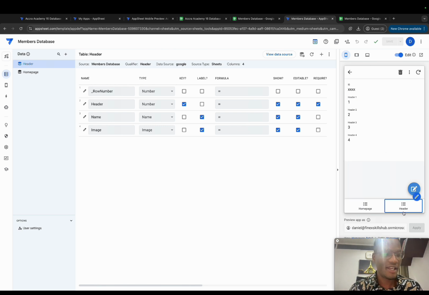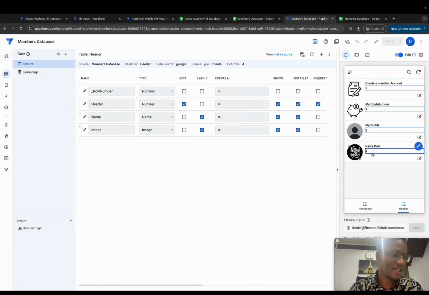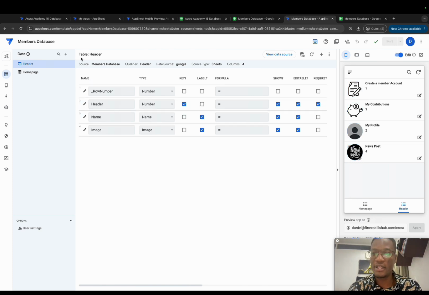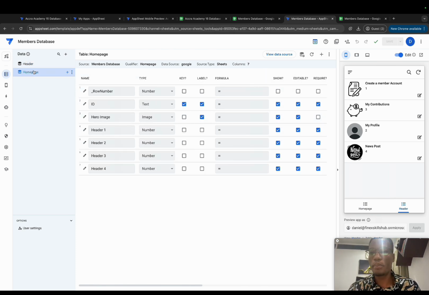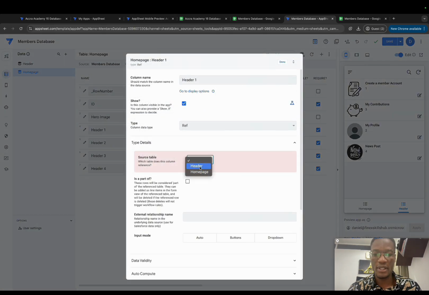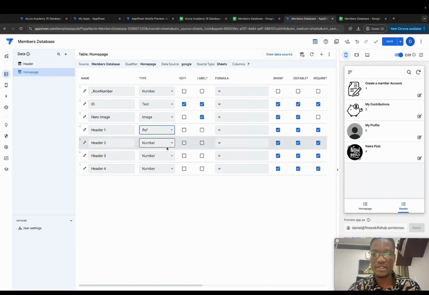So these numbers over here are going to reference these numbers over here and bring that label, that picture and name view that we are looking for. So over here, the ref is the key is the header, right? And then that's the numbers, and then the labels are the name and the image. So when we come to the home page, what we're going to do is make each of these a ref. Okay, so we're going to come here and say this a ref. Okay, it was a ref to the header page. Simple as that, each of them.